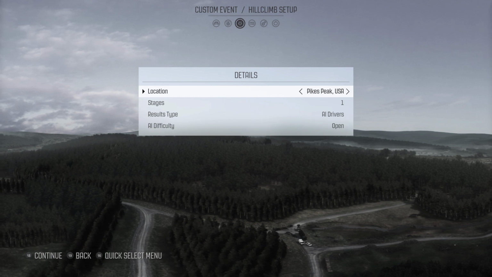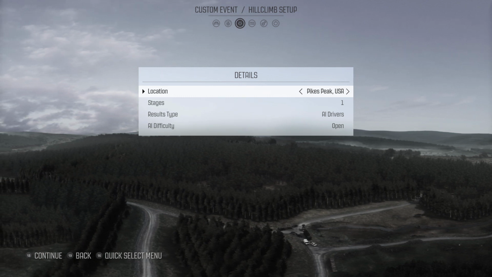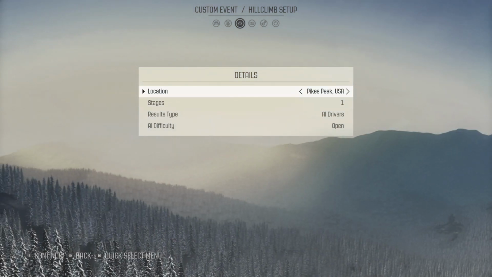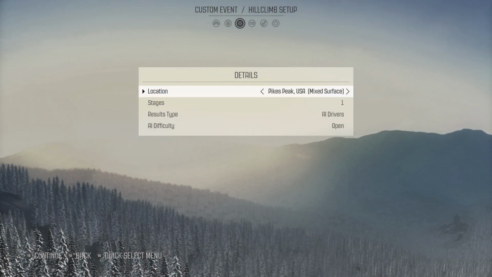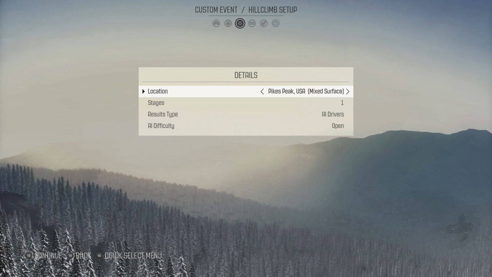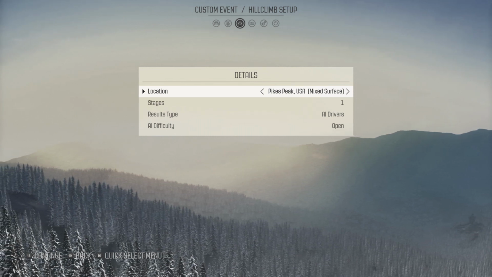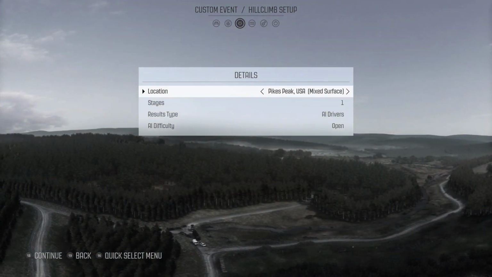Pikes Peak, Colorado, USA, is available to drive, both the current version, which has been paved all the way to the top, and the old version, which was paved for like half of it, and then past the tree line, it's just a dirt or gravel path. It's a very cool place.